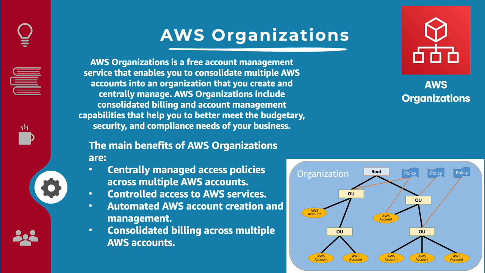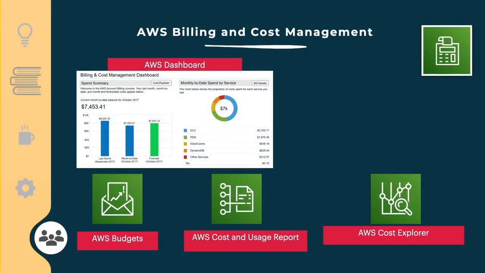AWS Organizations is the service you use when you want to build a multi-account pattern in AWS. For example, if you have a testing team in the United States, a dev team in Europe, and a QA team in India — and you want each team to manage their own budget and security permissions — AWS Organizations is the right service. Another useful service for controlling costs is AWS Billing and Cost Management, which lets you monitor your monthly bill, usage, and budget, and set a cap on monthly expenses.